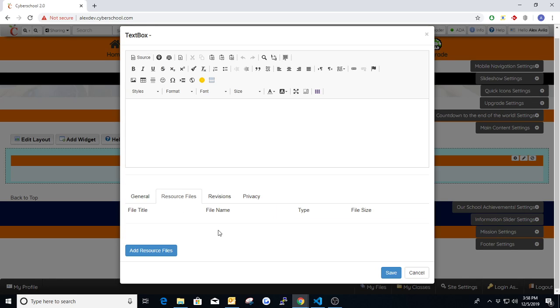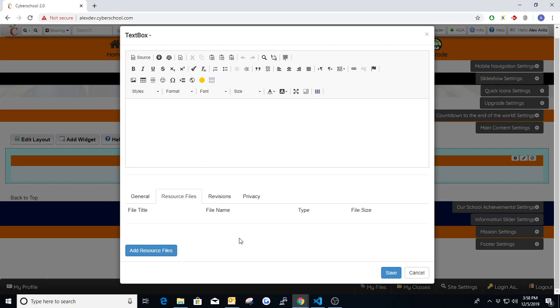Okay, then we have resource files. And resource files are essentially files that are going to be attached to this text box. So I can add any number of files here, and they'll attach themselves to this text box and be on your page as long as this text box exists. So they actually won't be uploaded to Cyberschool. You won't be able to access them through any strange pathways or any of the links that you set.